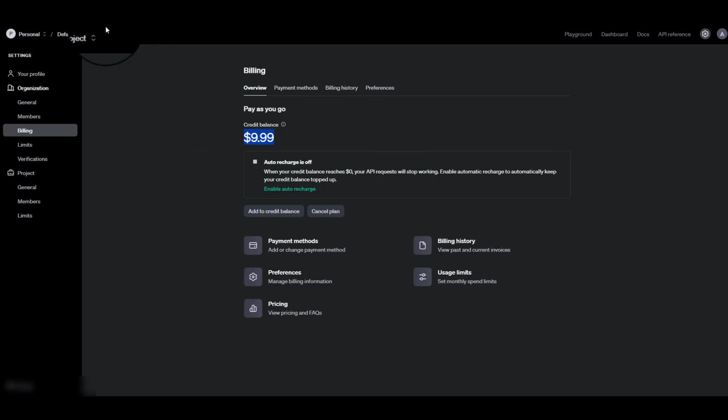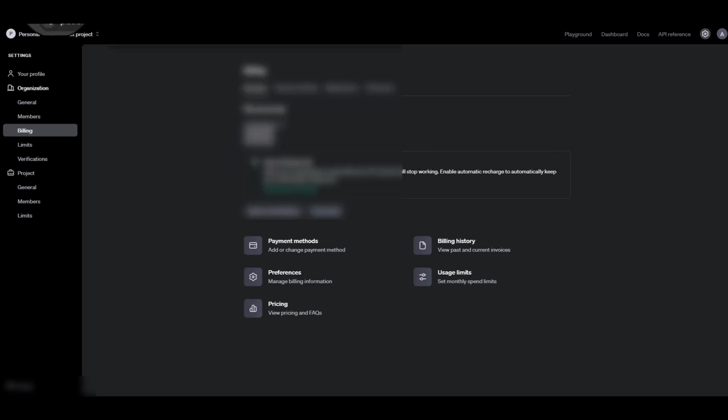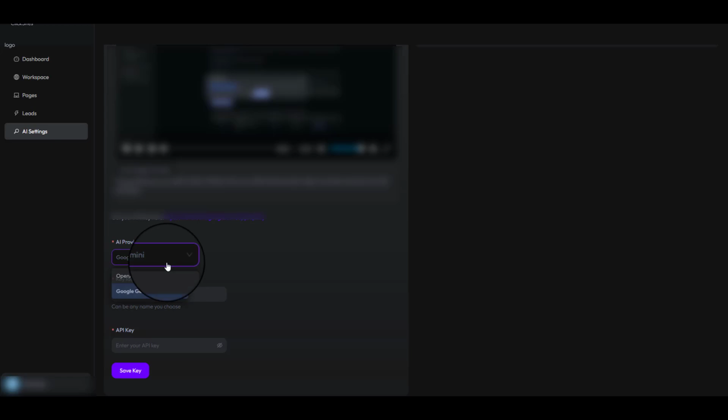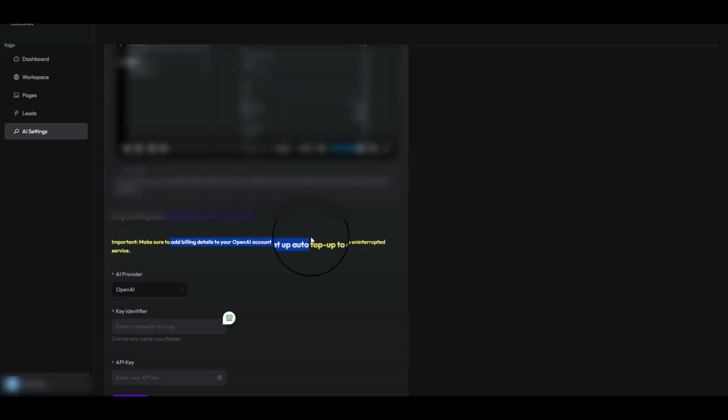And this is a really important step. You need to make sure you actually go ahead and do that. Again, as highlighted here, when you come down here, it does say make sure you add your billing details, because that gives you control, especially if you want to avoid any interrupted services and get the full AI capabilities of using this platform. So that was step number one.